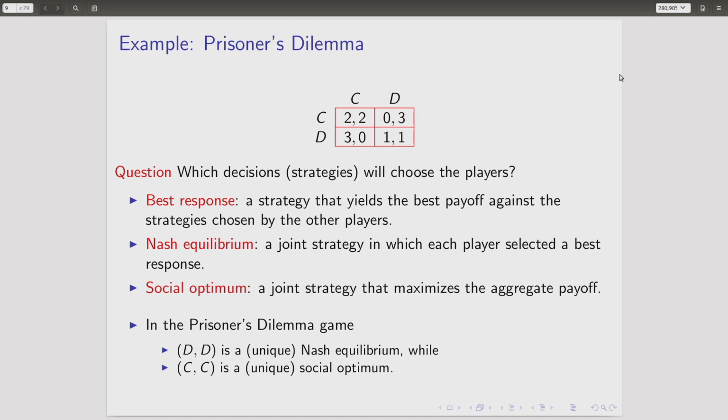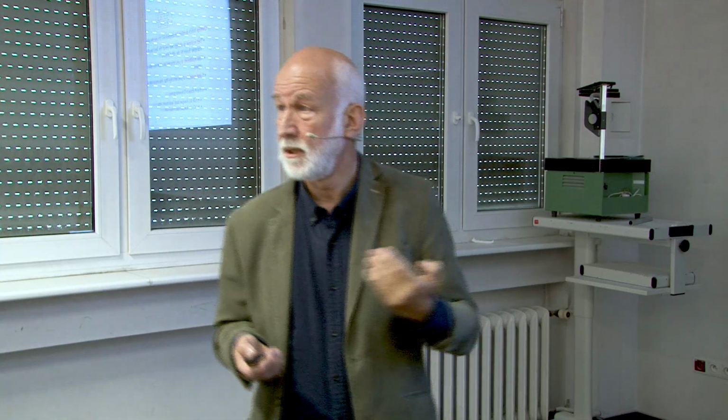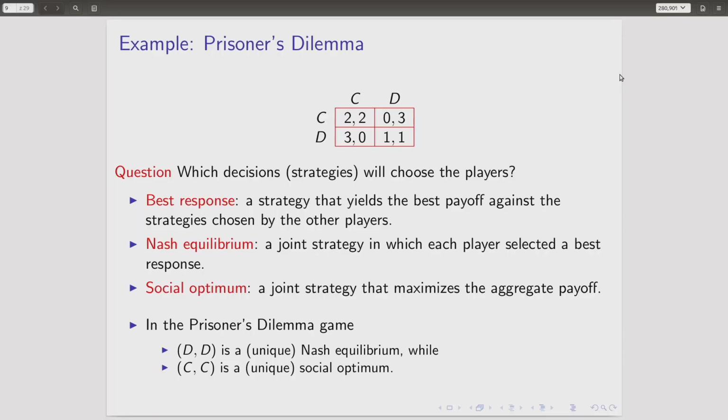So obviously, the ideal solution would be everybody chooses C because they get 2 each. However, the paradox is that every rational player will choose D. As a result, they will get payoff 1. And that's the paradox. Now, I can guess that if you didn't understand the paradox, you still don't understand it, because I just said the formal definition. But now let us think how come what I just said. So one needs to understand certain concepts, but these concepts I will explain in a second, focus on the game only.